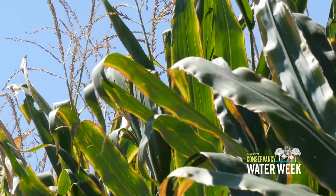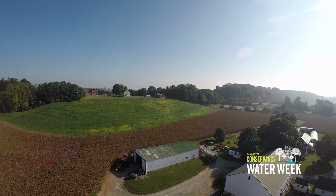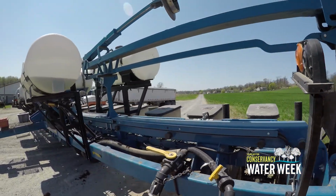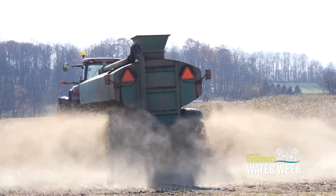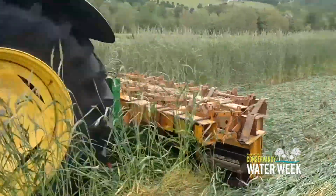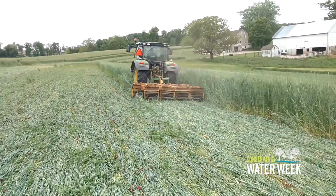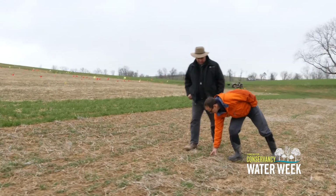What we're looking at is a couple different practices, such as implementing conservation tillage techniques or no-till techniques, using conventional fertilizers like potash and urea, but then also comparing it to manure and compost, and how do all these different applications and practices change how we are impacting our water system. And so hopefully at the end of the study, what we'll find is which practices farmers should be implementing in Lancaster County to protect the bay.